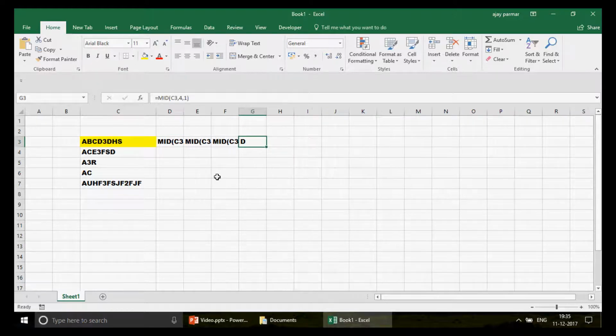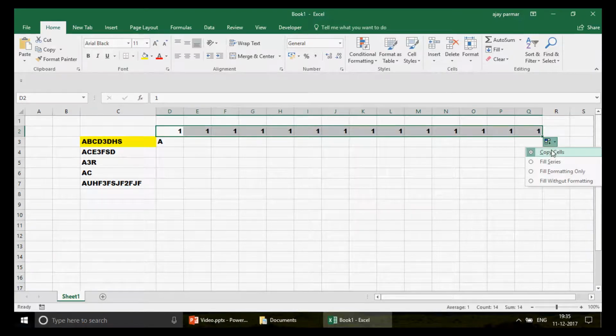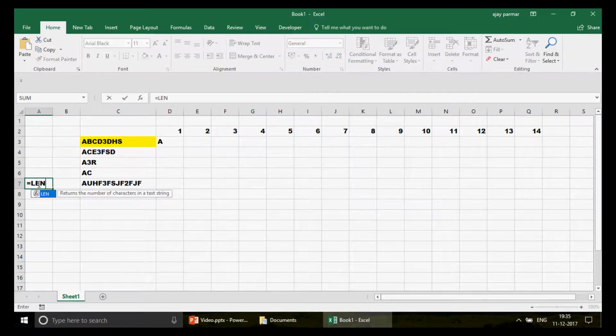Now what are we going to do then? How can we automate this? Obviously the start number will change because every time you need a different element. So here, very cleverly, very wisely, I would say, I just write 1 here, and then I'm going to drag it. I'll drag it till I know how many characters I've got. So I'll drag it to maybe, let's say, 1 2 3 4 5 6 7 8 9 10 14, right? Because I can check the maximum number of characters I have. So this is the maximum number.